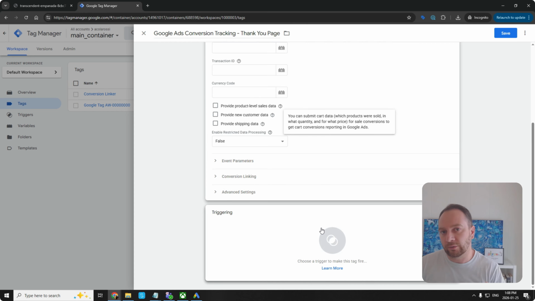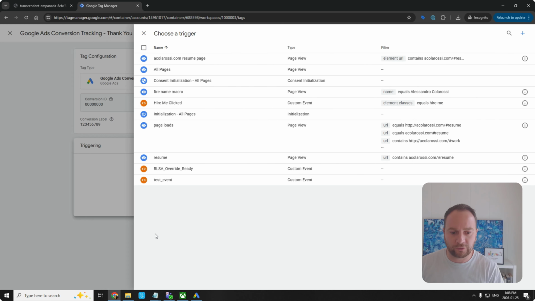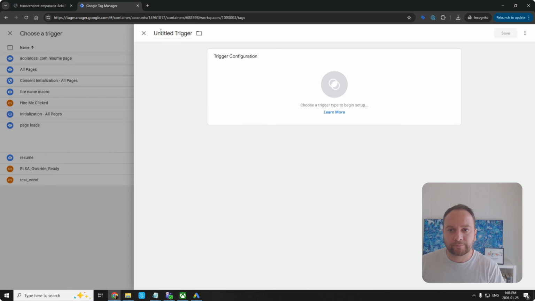Now we have to tell Google Tag Manager how the conversion tracking tag will fire, how it will be triggered. So you can create a trigger. You can click on this area here, and you can click on this plus button. And let's call it thank you page trigger.